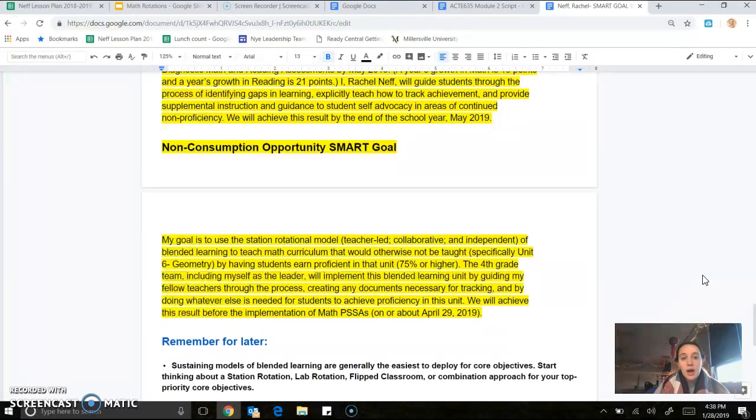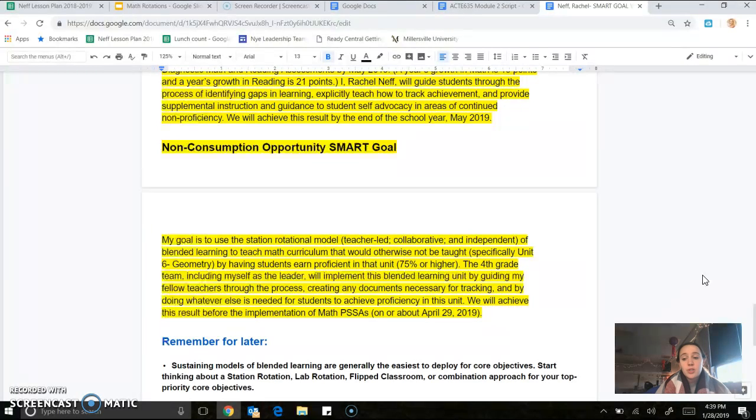This is again something that I am really excited about because not having students jump into these PSSAs feeling like they are fully prepared is scary for us as teachers. It's something that we wish that we could change every year. We would love PSSAs to be given at a realistic time, which would be the end of May. I'm sure that there's reasons that they're not, but from my perspective as a classroom teacher, it's really hard for me to see those. And I just want to give the kids the best possible feeling when they're going into these tests.